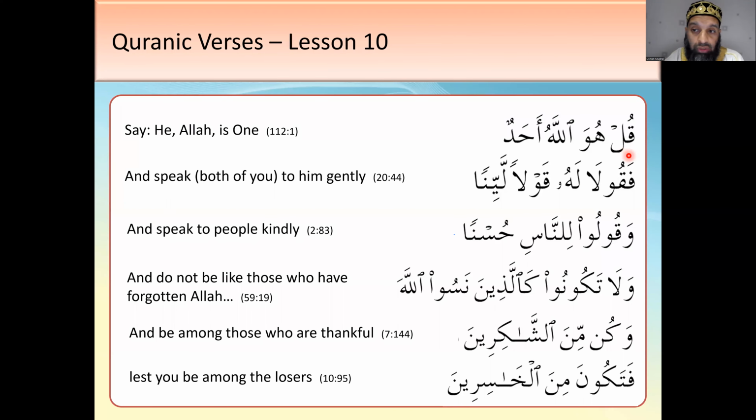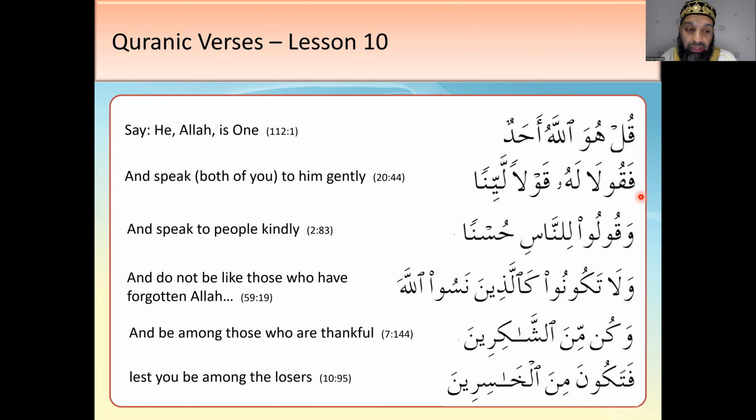So, قُل. That means, that's command form. Say. Now you know where it comes from, yeah? You know how قَالَ becomes يَقُولُ becomes تَقُولُ becomes تَقُل and then becomes قُل. So you know now how that word قُل comes from the root word. So قُل, say, هُوَ, lesson one, he is Allah. He's Allah. أحد, one. Right? So we've done three words from that. Ahad we haven't done, but it means one.